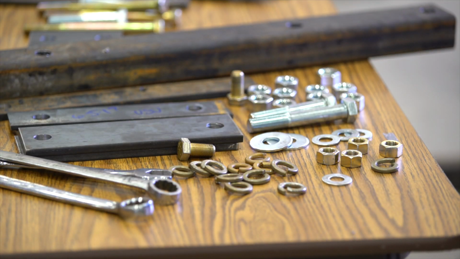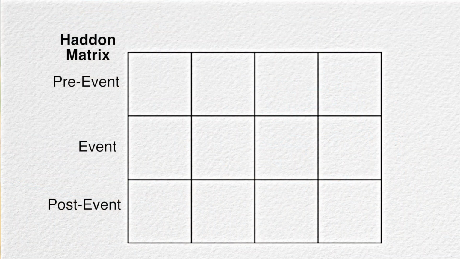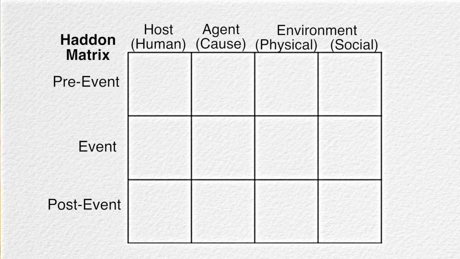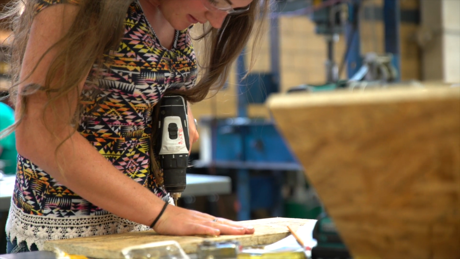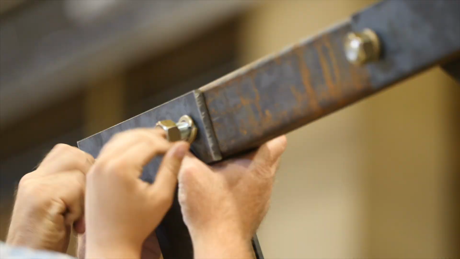while working in agriculture. Haddon's Matrix is a table showing the host or human factors, the agent or the cause, and the environmental factors like physical or social environment that all combine to create an incident. Using this table allows you to assess possible outcomes and create practical prevention measures for your students. By assessing these contributing factors from the perspective of host, agent, and environment, we can identify multiple points where we could prevent or reduce injuries.